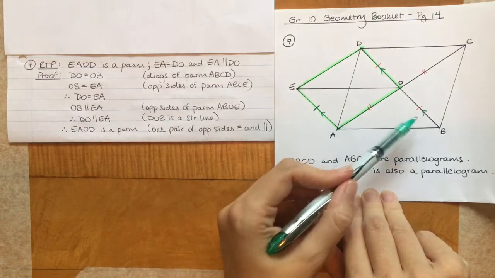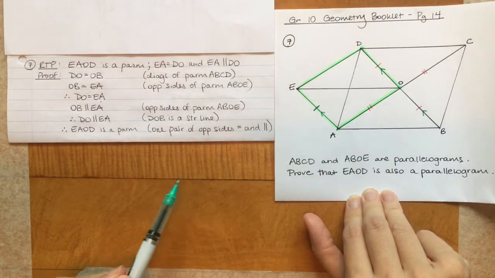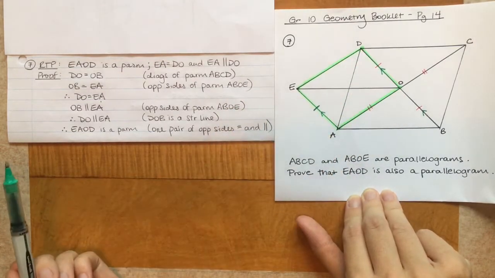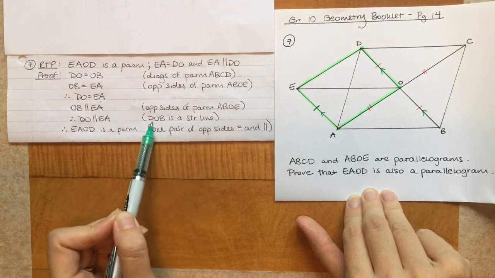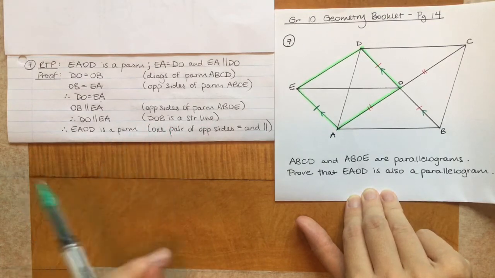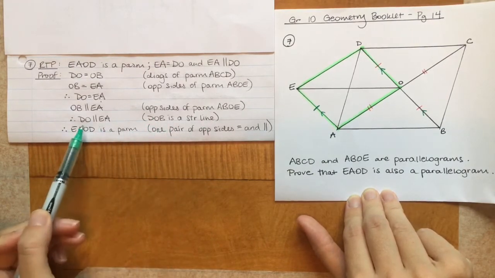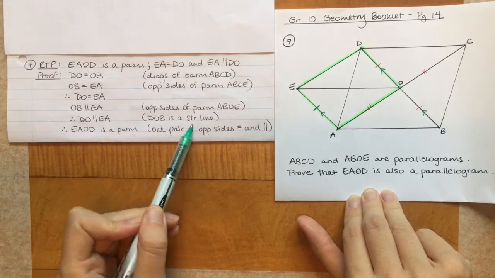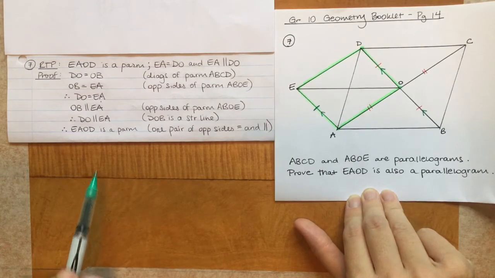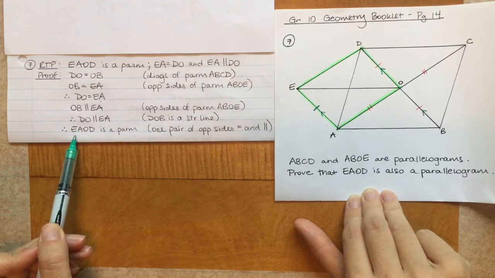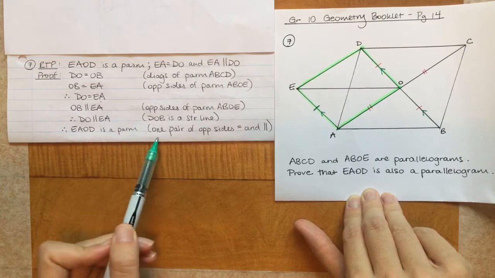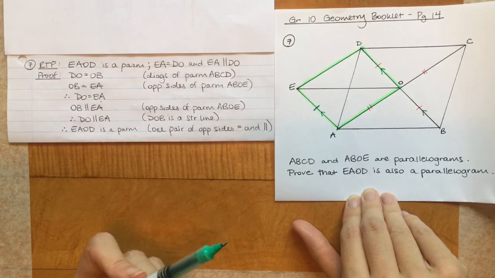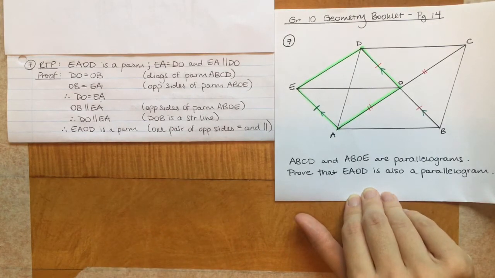We then said that OB and EA were parallel, opposite sides of a parm. Therefore, OD was also parallel. And the book likes to do something like DOB is a straight line. But to me, it's quite obvious that DO is going to be parallel. So even if there's no reason here, that's not a train smash. Therefore, our final conclusion statement, EAOD is a parallelogram. One pair of opposite sides equal and parallel. Nice and simple, no numbers required. You just need to know your properties of a parallelogram.